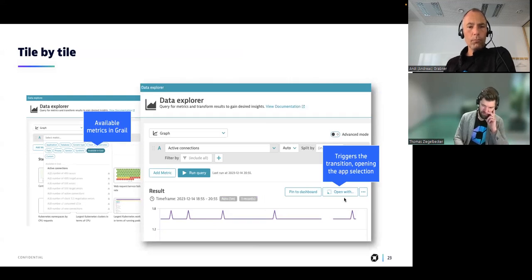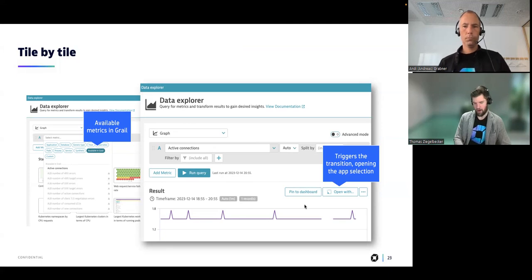You already should have on your environments this button in the Data Explorer when it comes to tile by tile. So whenever you start there, by the way, you could also use this to use the full flexibility here, because for instance, I mentioned before, there are some commands such as rate, default, or time shift that are available in the Data Explorer, but are not yet available in this new Explore metric section.